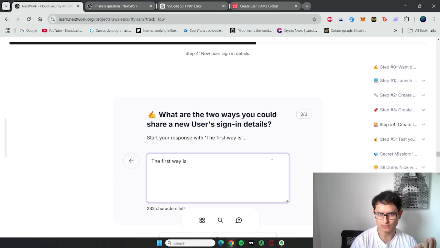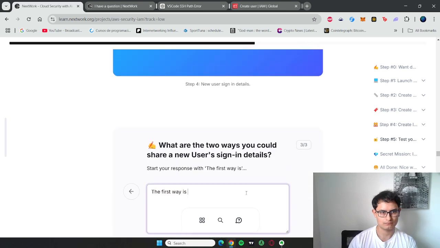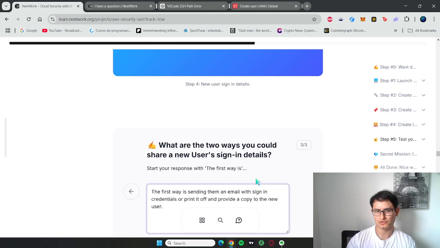You could send them an email, you could print off the information, you can do that, right? Usually you could just send them an email.